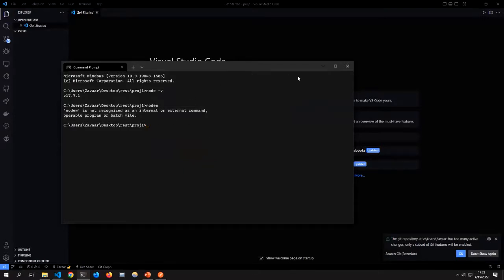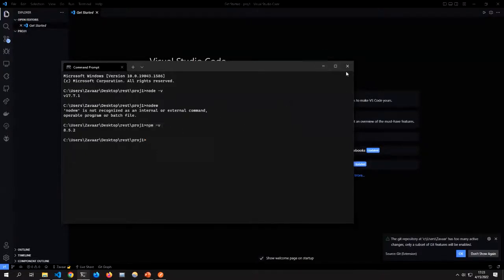So assuming you have Node installed, you also by default have npm installed. And npm is Node Package Manager that allows you to install different packages in Node.js. If you guys are familiar with Python, there's pip. That's the Python package manager. I don't know what it stands for, but that allows you to install Python packages. This is Node's version of that.